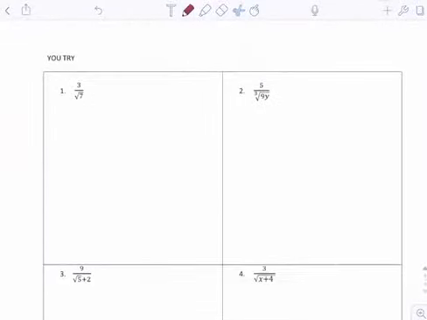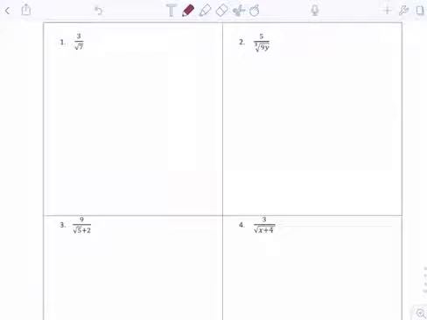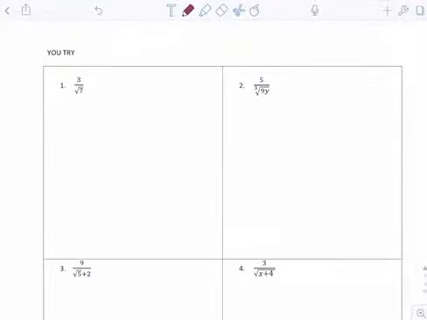Okay, right now I want you guys to pause this video and I want you to try the U-tries. Okay, when you come back, I will explain how to do them, and you could check and make sure you have like some sort of understanding of the notes that we just went through. Okay, so hit pause, try it, and then come back. The rest of the video will explain how to do these.